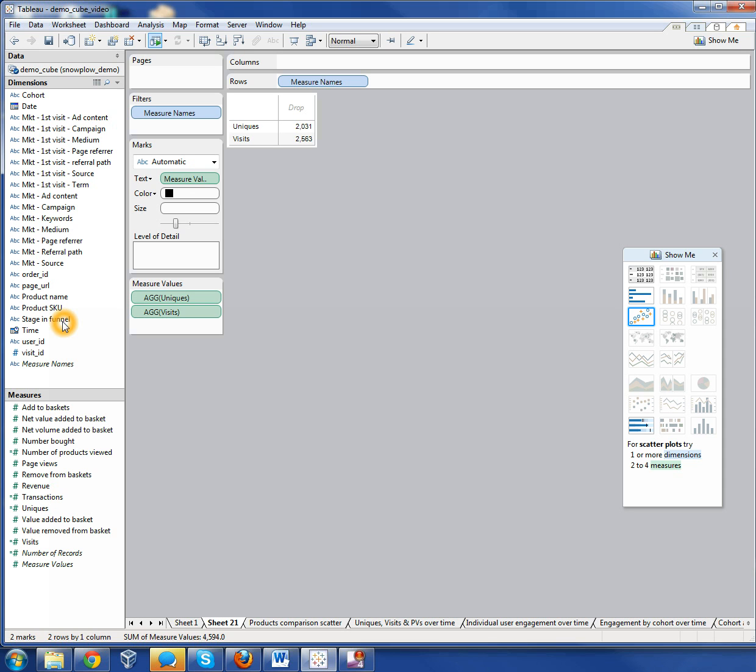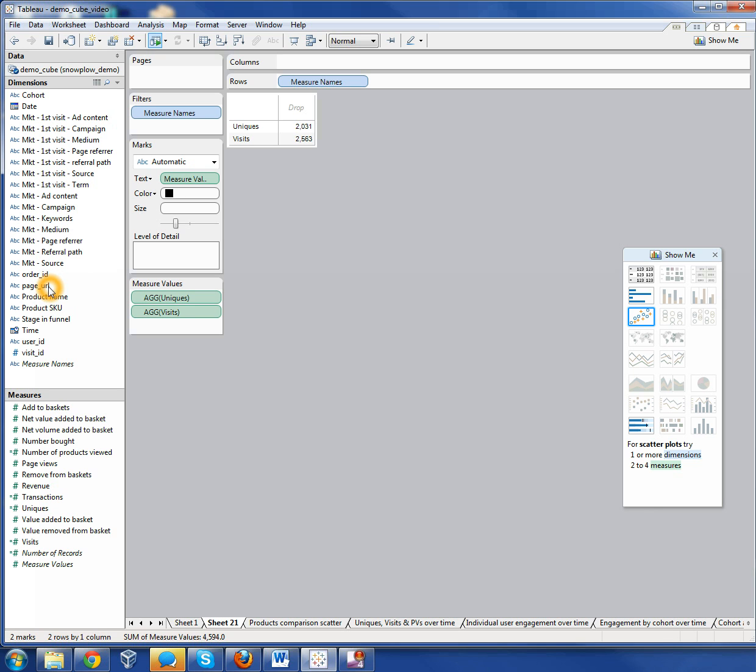And finally, we've got a set of fields that relate to specific events on a user's journey that might not be tied to a particular session or user. So we've got product name and product SKU. Remember, this is an online retailer data set that we're looking at, and if users visited a page on a particular product, we might want to compare visits by product, and I'll be showing you how to do that in a bit with these fields. And we've also got order ID and page URL to capture order events and page view events.